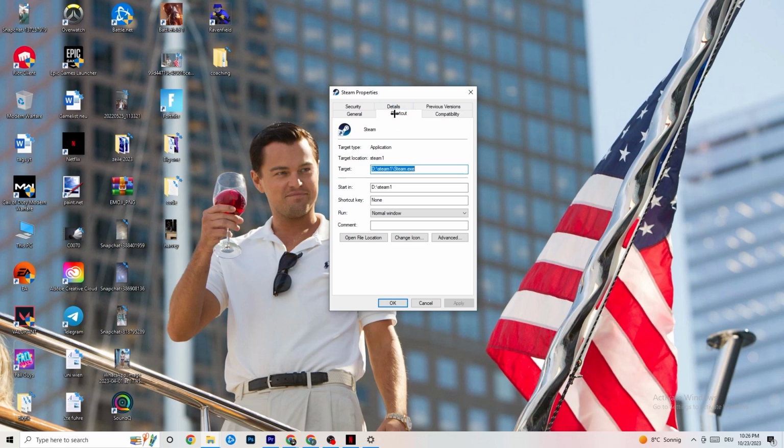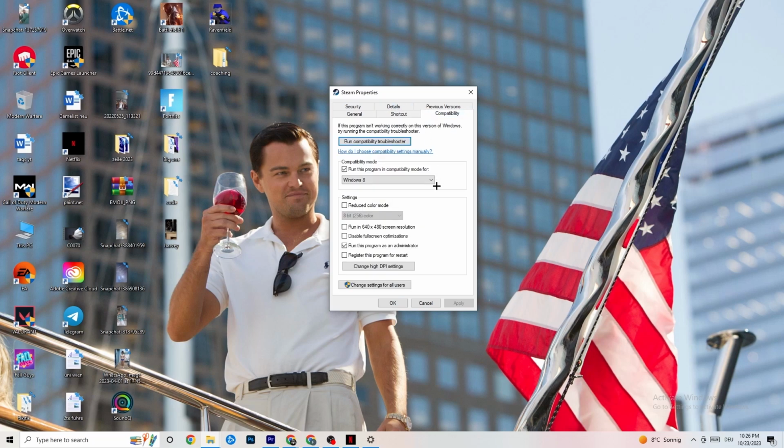You're gonna stick onto shortcut, but afterwards go to the right side where it says compatibility. And now as you can see, I have some settings and I want you to simply copy it. So let's quickly run through it. Compatibility mode, so you can enable that. And afterwards you're gonna hit Windows and search for the latest version of Windows. For me it's Windows 8, but you could also be Windows 10 or 11.